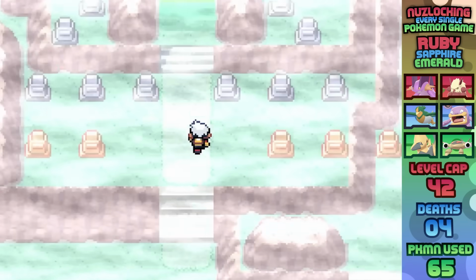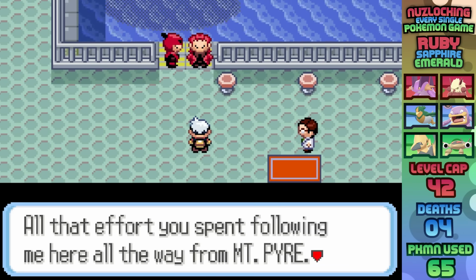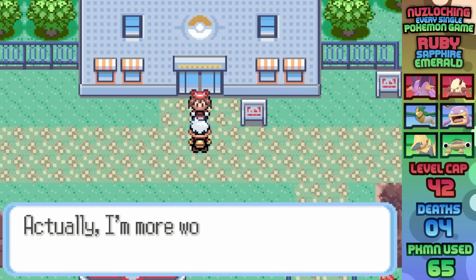Nothing much really gets in the way other than Team Magma with my trek towards Mossdeep City, with a confrontation atop Mount Pyre, the submarine heist in Slateport, finally getting to Lilycove for the hideout, though I suppose I should mention the May fight first and open up the department store.